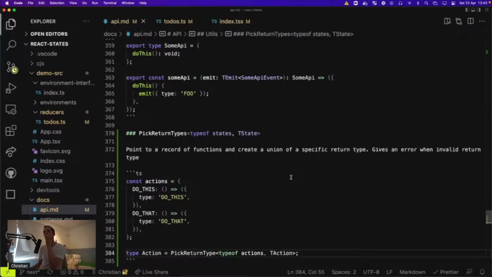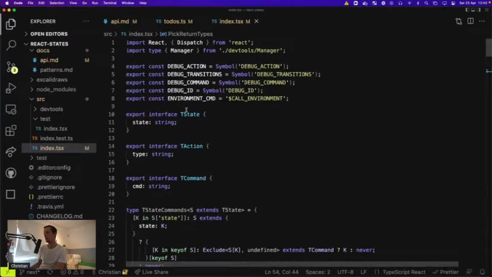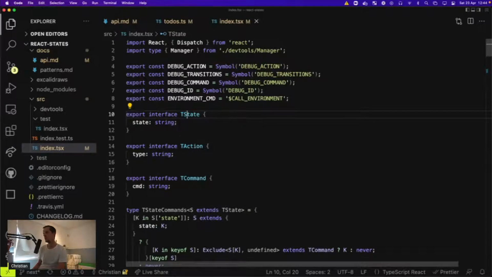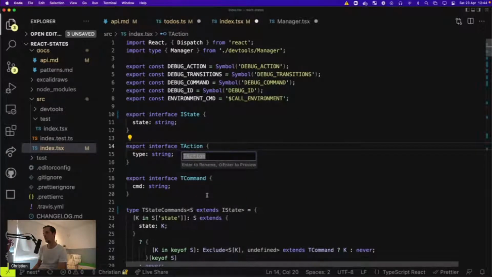You might wonder why is it called T action when it's actually an interface? I don't know. Maybe we should change that as well since we're here. Yeah, let's do that. I state. Or I actually think it starts, no, of course it's just a name.